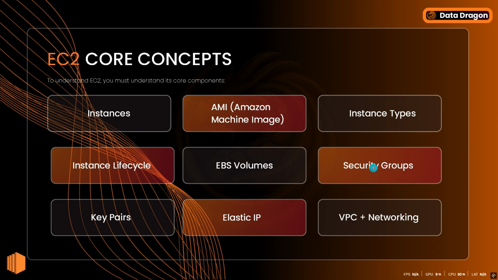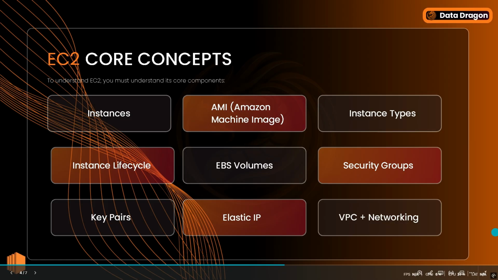And coming to EBS volume, this is the disk storage for our EC2. Even if the instance stops, this EBS volume stays intact. Like I said, when we are talking about S3, we have different storage classes and different storage types, and EBS is one of the storage types, but this is used along with EC2. It is not publicly available like we have S3.